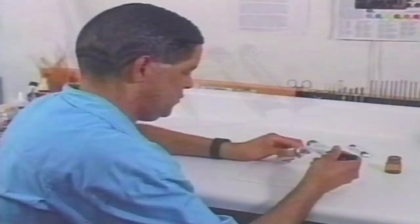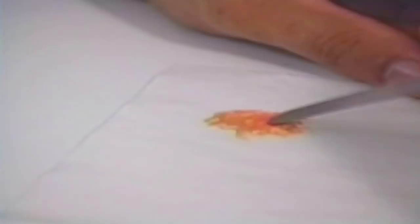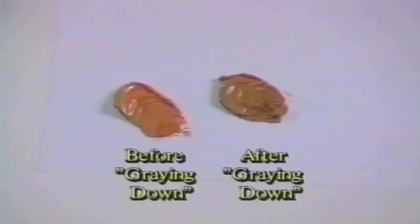With your palette knife, mix a little flesh hue with a little cadmium orange and yellow ochre. The more cadmium orange you add, the more suntan the skin you get. Add a pinch of viridian green or ultramarine blue. This grays down the skin tone to soften the dominant warm colors in the mixture. The effect can be appreciated if you compare the mixture before and after graying it down.